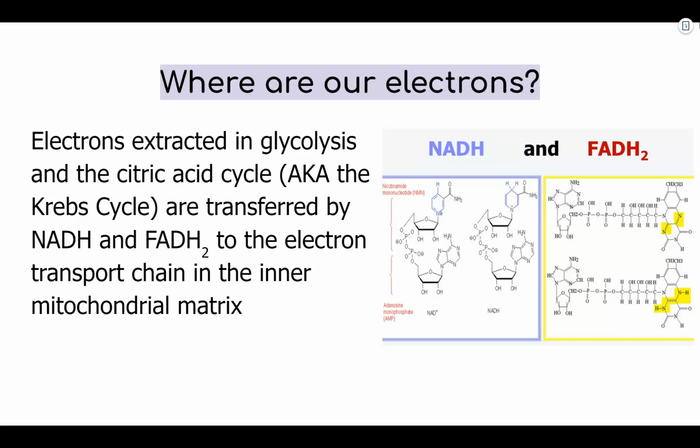You don't need the chemical structures of NADH and FADH2, but I just kind of threw them up there to show you what we're working with. There are very subtle differences between the two. With NAD plus and NADH, we've added an H just to this top little ring, and with our FADH2, we've added two hydrogens to different nitrogen groups in the molecule. So these function as our electron carriers. This is what we're bringing in.